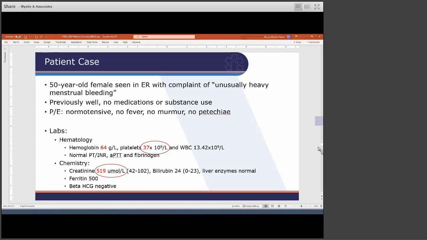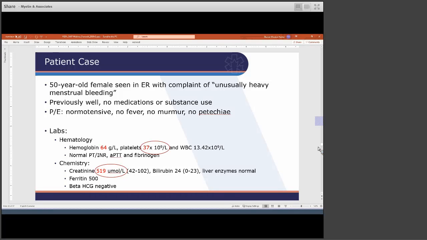And you order your regular lab investigations, perhaps a CBC and some chemistry. And here you go, you get some very unexpected results for a patient presenting like this. Her hemoglobin is 64. Her platelets are 37, so you may have expected the hemoglobin of 64 being the fact that she is bleeding and perhaps has chronic iron deficiency anemia due to menorrhagia. You really did not expect the platelets to be 37. Her coags are normal, and her ferritin, for whatever reason, is elevated. Again, you would have expected it to be low, and she's not pregnant, but look at that creatinine.